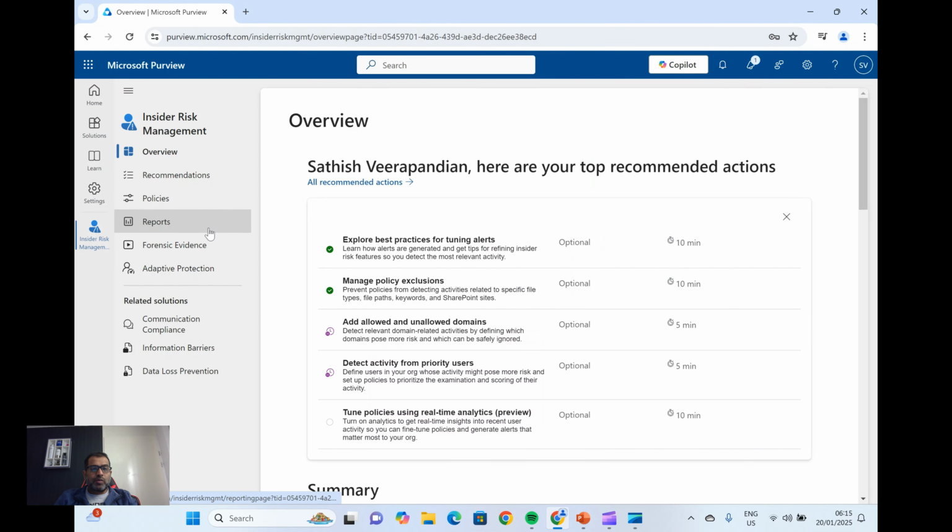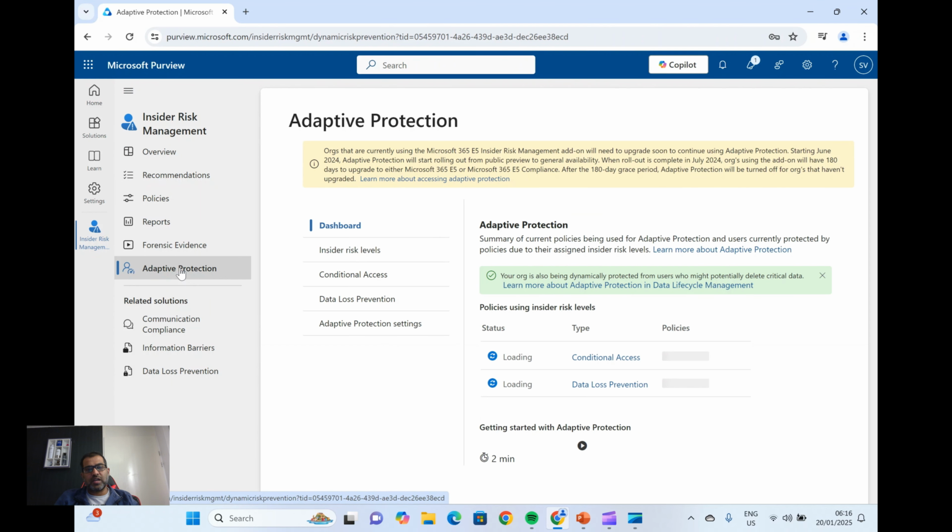The moment you go into insider risk management, you have an option called adaptive protection. You just have to come into adaptive protection. You can enable it in a few clicks, and in a matter of a couple of minutes you will see adaptive protection turned on. But keep in mind, the moment you enable adaptive protection for any tenant, it takes 72 hours for Microsoft to set up the required configuration, understand your tenant, and then act accordingly for this feature to work properly. So after you turn it on, you just need to wait 72 hours to fully enable it.